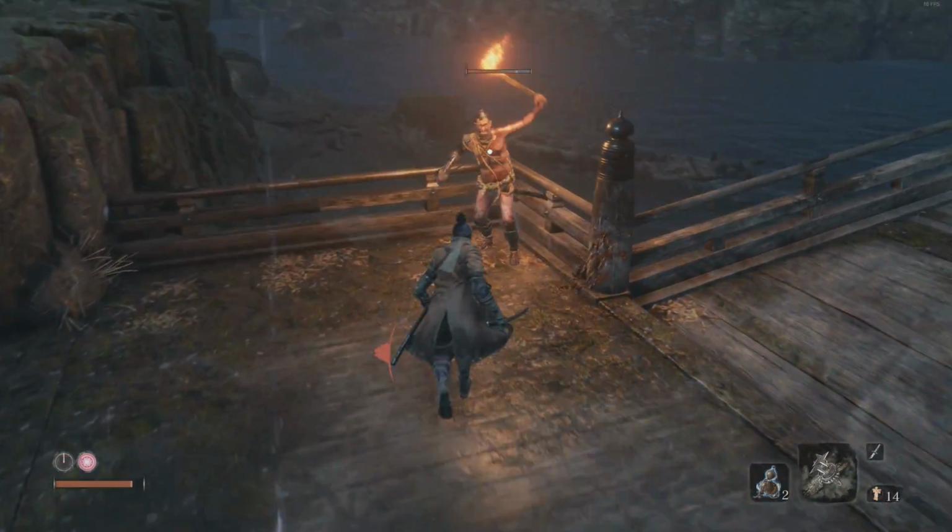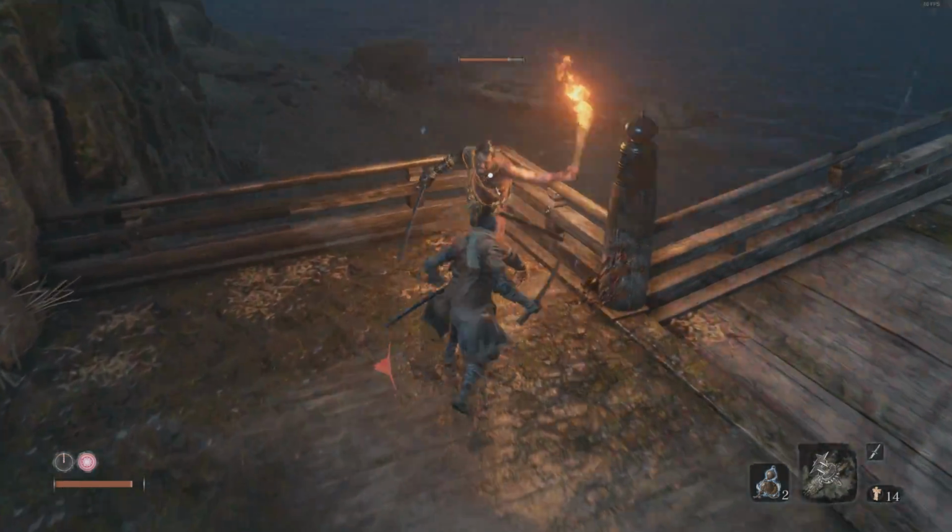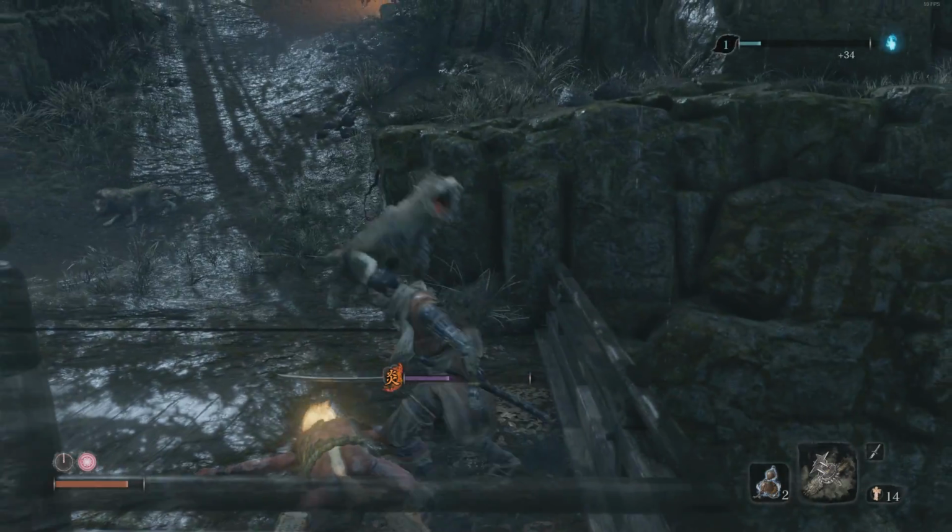I like to open up with a shuriken because it pulls them. If nothing else, I took another bit of health damage there, unfortunately. But these guys you can mostly just punish. They don't hit too hard.